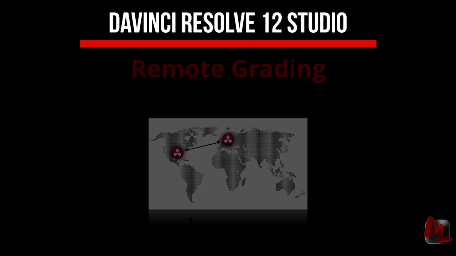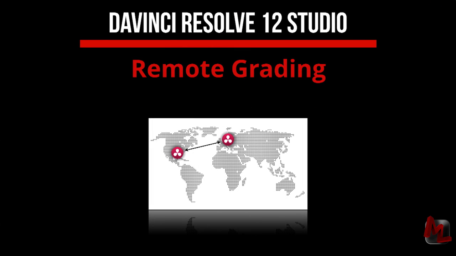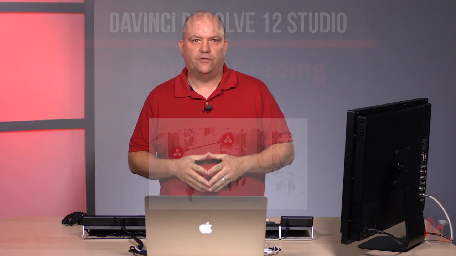Along the same lines, remote grading, allowing me in Orlando to color grade a project while you're sitting in London. That's only available if you're running DaVinci Resolve Studio. I think it's pretty clear. Except for noise reduction, the features enabled in Studio tend to be those that only post-production studios would use.